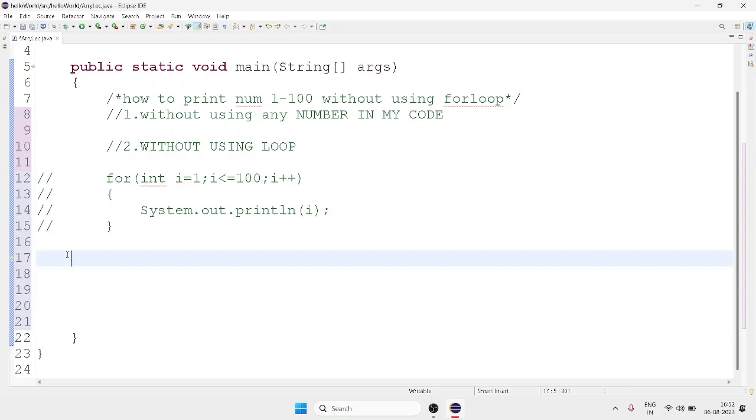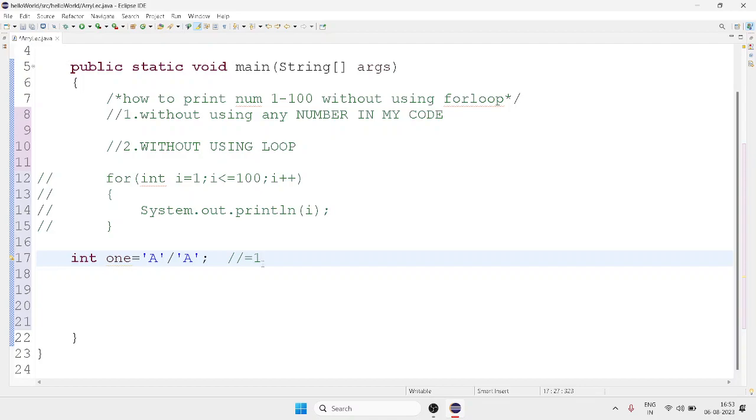Let's take a variable, int one is equal to a divide a. So this is going to give me output 1.